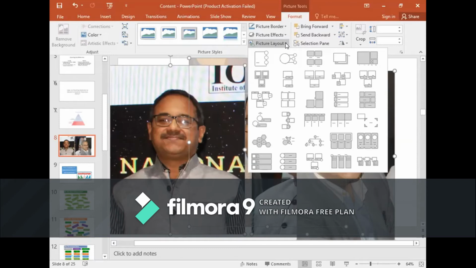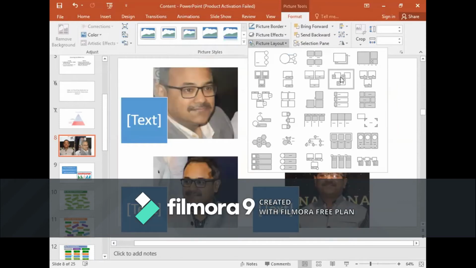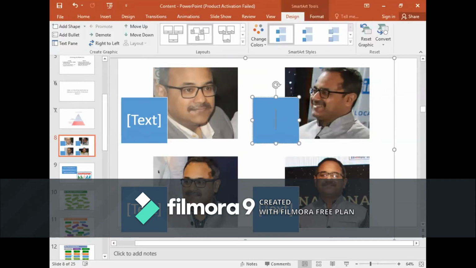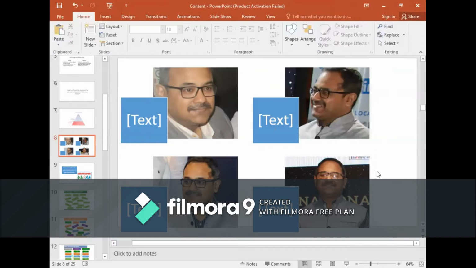So suppose I want to fill up this slide with all these 4 pictures and also write something out there. So what I can do, maybe I can choose this one, right? So if I choose this one and then click it here, do you see what happened? How beautifully PowerPoint has cropped all these photographs, taken the center of them and made a quick alignment. And it also gives me something to write over here. So if I want, I can write here, right? If I want to add something. So it looks so beautiful.